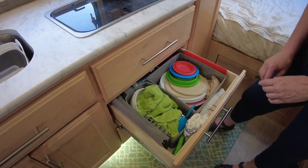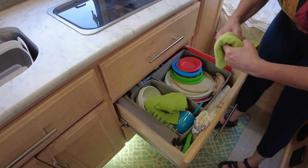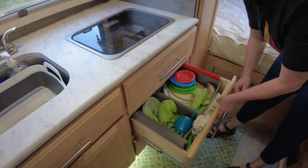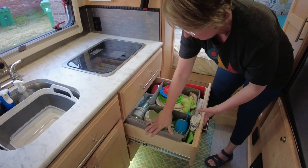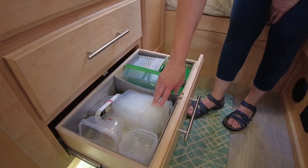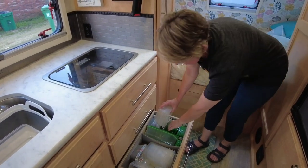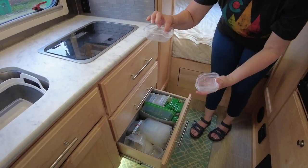The second drawer is where I keep my plates, my collapsible bowls, my dish towels — I use these just to kind of secure things. I have a food chopper, two cups, a mug, a cutting board, and a drying rack for my dishes. Pretty much everything I need. And then the bottom drawer is for all of my plastic ware — I got that at Ikea, super cheap, but it's perfect for the Max because all of these things fit snug together. There's tons of it and a great size for the camper.